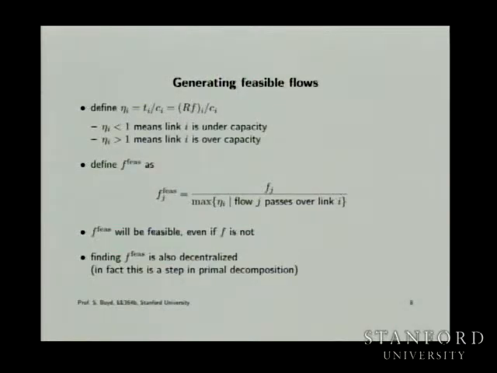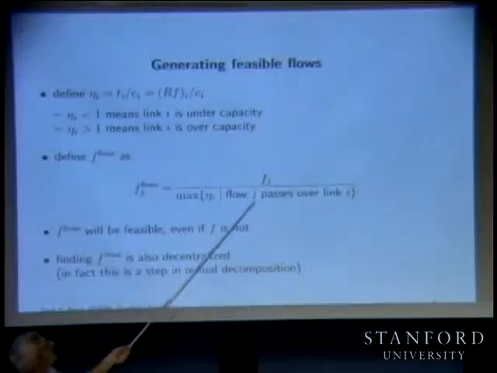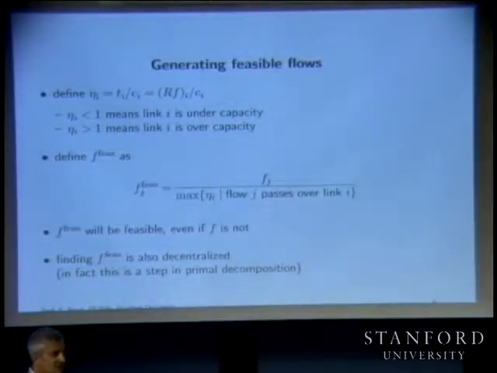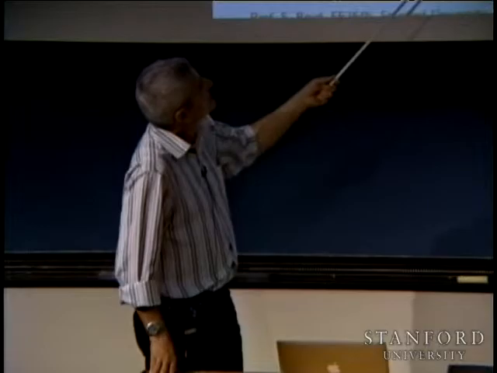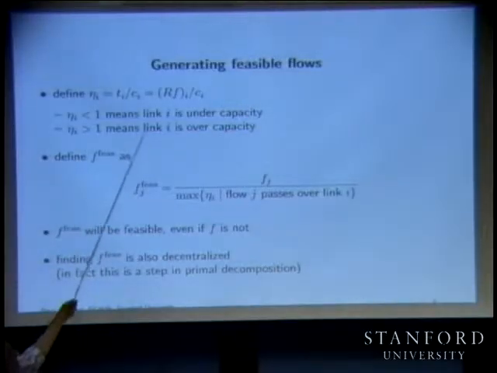You could let eta_i be the traffic on the edge divided by the capacity. That, of course, should be less than or equal to 1. If it's less than 1, it means you're under capacity. If it's bigger than 1, it means you're over capacity. If there's a proposed set of flows, that's the current one, and someone says, okay, enough of this silly decomposition nonsense, it's time to actually put some payload in your packets and start flowing, then this is a very simple method for generating a feasible flow.